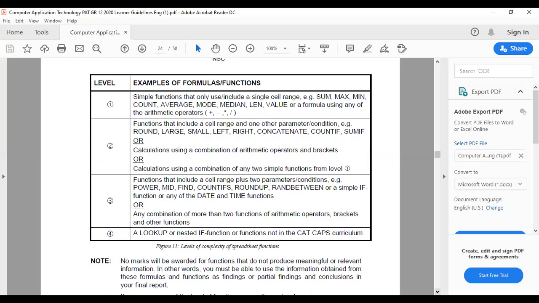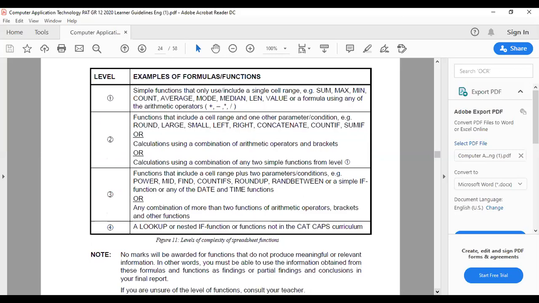Okay, so we have seen the examples of formulas and simple functions, which are the sum, max, count, average, mode, median, etc. And the functions that include a cell range, and functions that include a cell range plus two parameters or conditions like between, rand between, round up, count if, find, power, and also a lookup or nested if, or functions not in the CAPS curriculum.